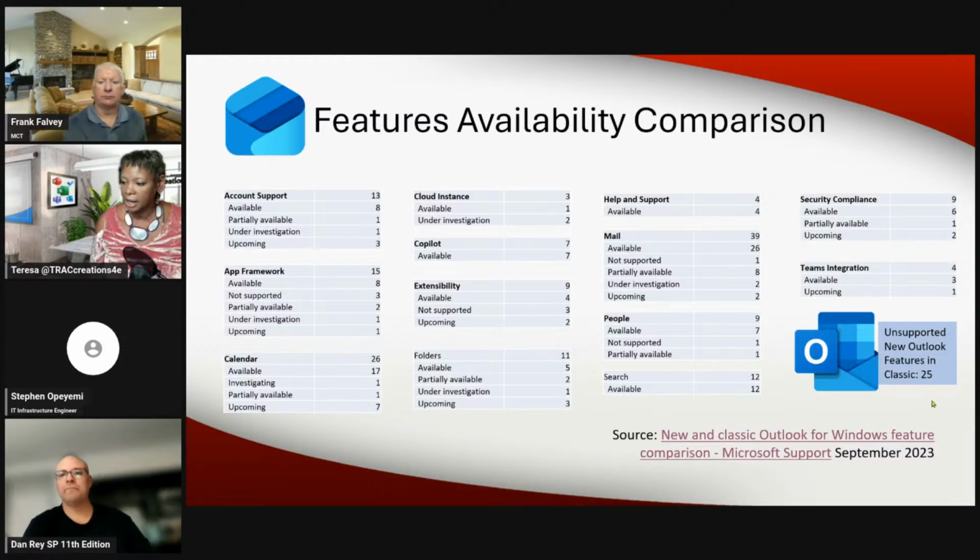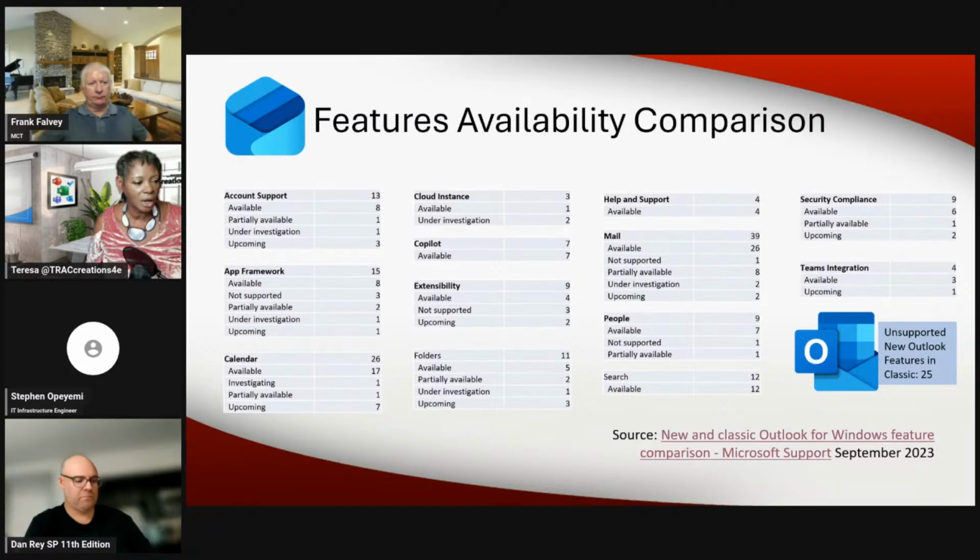And I wanted to point out too, since August 1st, New Outlook is really referenced just as Outlook now. And the icon is this round version. And when they talk about Classic, it's the square Classic Outlook logo. So if you start seeing documentation, know that when you see the icons, that tells you which version they're talking about.